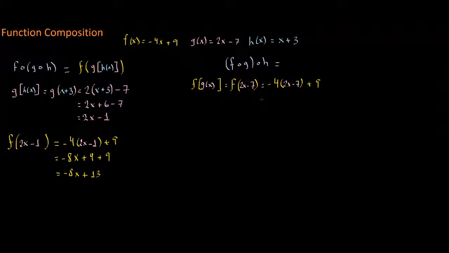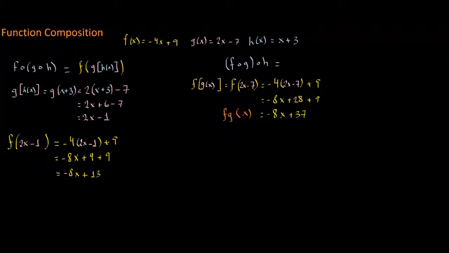I'm going to solve this out. Negative 8 times x plus 28 plus 9. This is actually an example we already solved in the past exercise. I'm just going to do it quickly, like this. And this would be equivalent to f of g of x. I'm just going to give a different name to this function here. I'm going to call it fg of x. And this one will be fg of x.